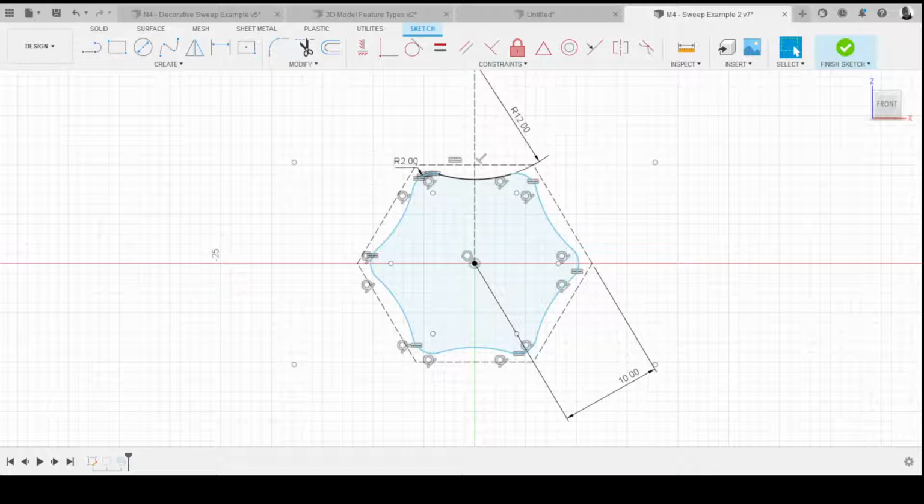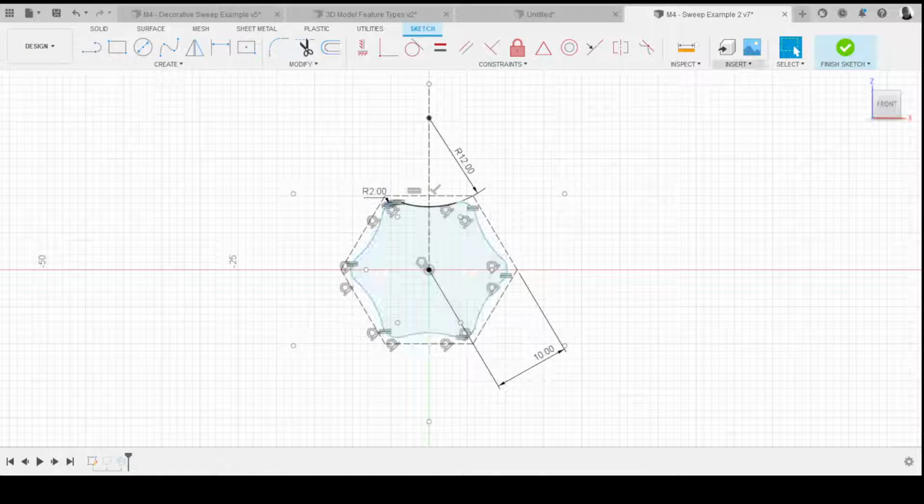Something like this, we can break this down. What do we know about it? It looks like it's a repeating pattern, so we only have to draw a bit of it, don't we? It's kind of hexagonal, so I started off with a hexagon, just as a guide. And then I used a particular type of arc. I thought I'd show you another way of drawing an arc. I've shown you a couple, so I'll show you the last one now, just for completion.